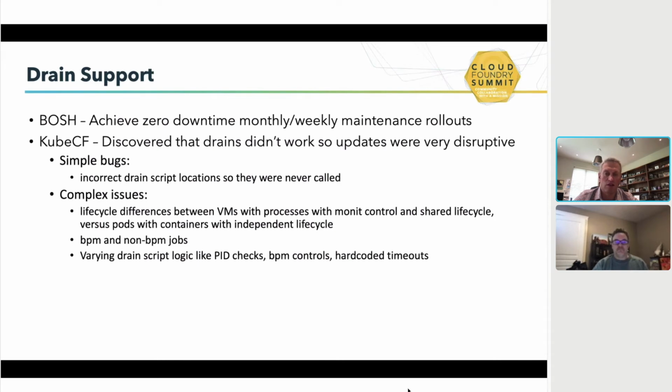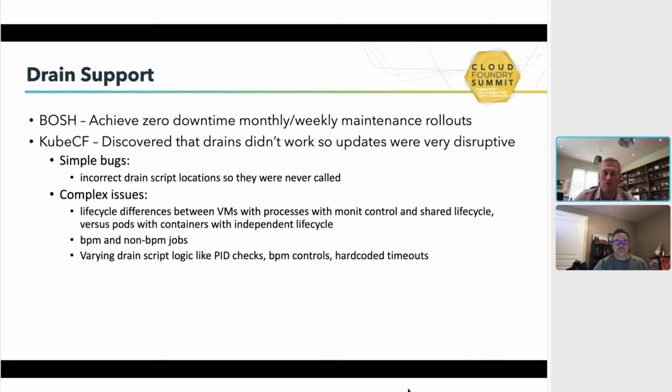Frankly, the drain scripts weren't even getting called because there were bugs with the location of the scripts KubeCF was calling. And then there were more complicated things, like dealing with the fact that the whole implementation of lifecycle is different on a Kubernetes platform. You don't have the lifecycle of a whole VM anymore. You just have individual containers. You don't have monit.